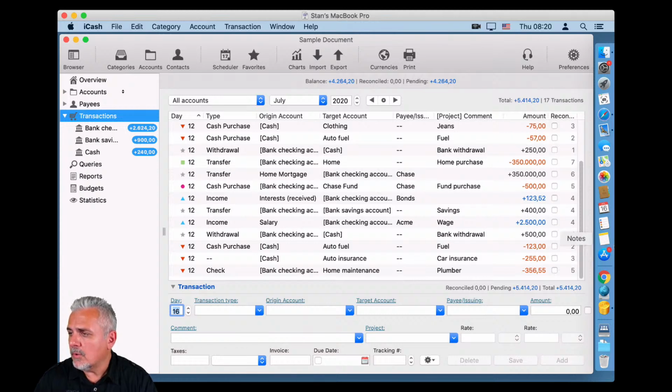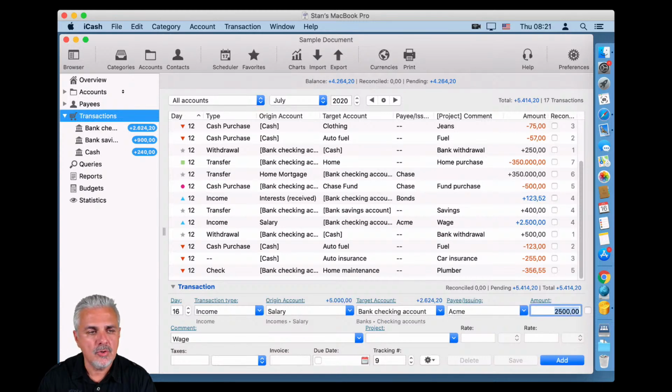Now, this is my third trick of today. If you want to insert an amount through a calculation, imagine you have gone through your transaction using the autocomplete we just saw, and we will change the amount, but with a calculation.